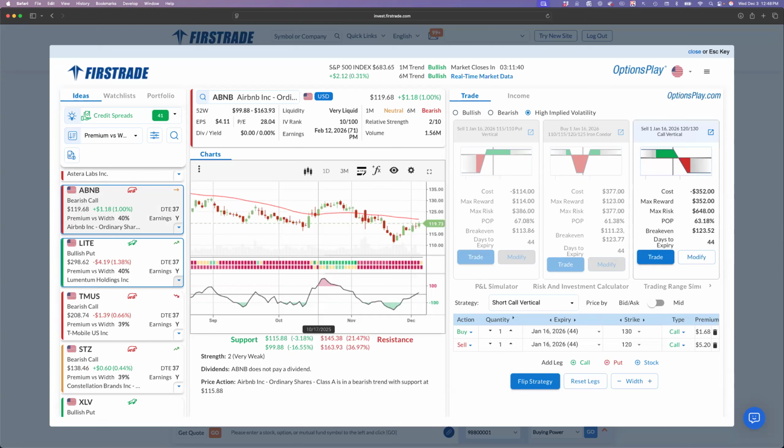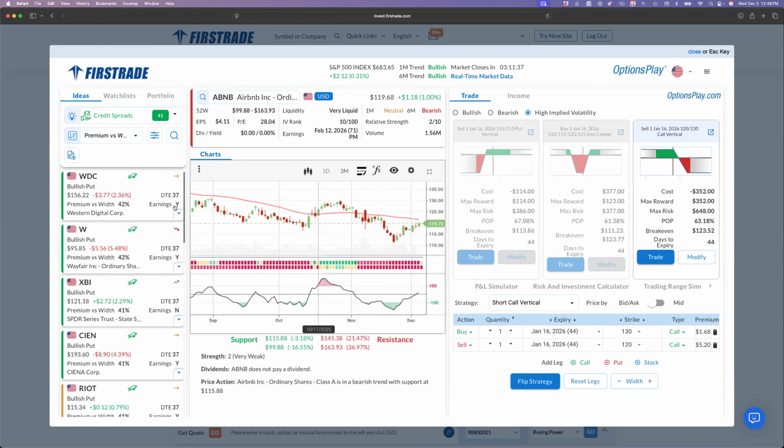It's saying, would you trade the strategy around earnings? So look at every single opportunity. You see, there's a little notation here that says earnings yes versus earnings no. It tells you whether or not there's going to be earnings between now and that expiration date. From my perspective, I feel comfortable trading these around earnings because it has defined risk, right? No matter what happens, even if the stock goes in the exact opposite direction that you thought it was going to be and just takes off, you have limited risk in these strategies. Because of that, I feel comfortable trading these around earnings.